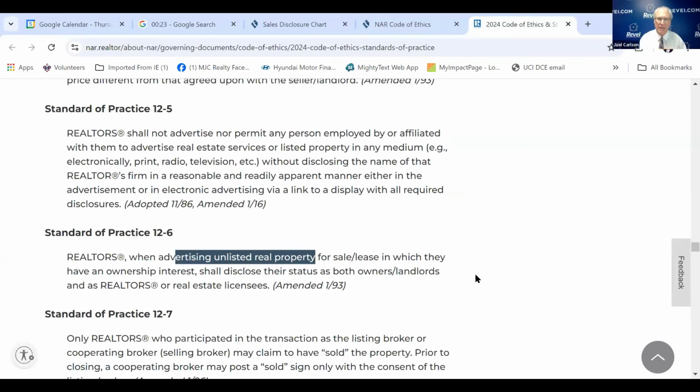Then under clear cooperation, you must put that listing into the MLS within 1 business day. Nothing's changed on that. If you take a listing on a 1 to 4 residential unit or raw land, that's all I'm talking about here today, 1 to 4, you must put it in the MLS within 1 business day. That's clear cooperation. It's in your RLA, residential listing agreement. It's now an addendum to that. Unless the seller tells you not to, okay? That's a whole different can of worms, if you will.